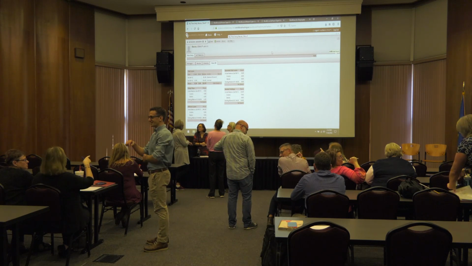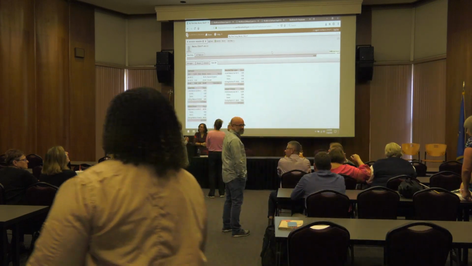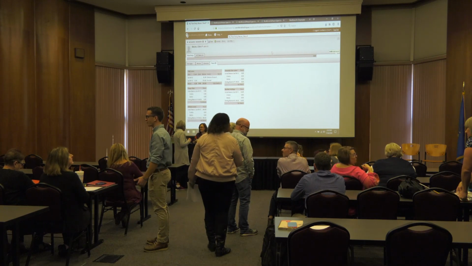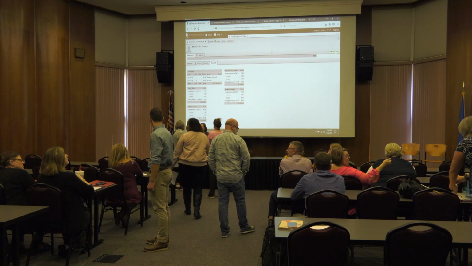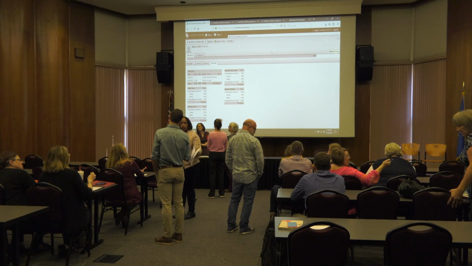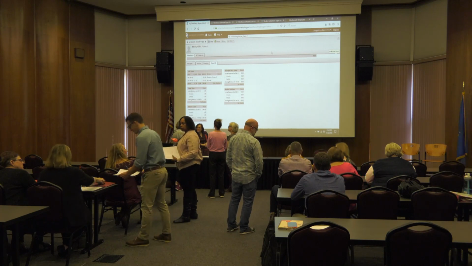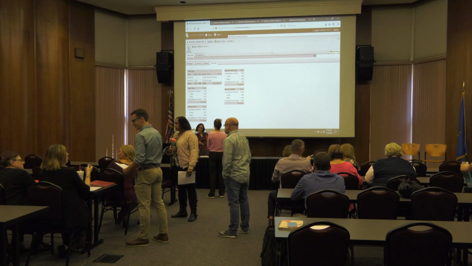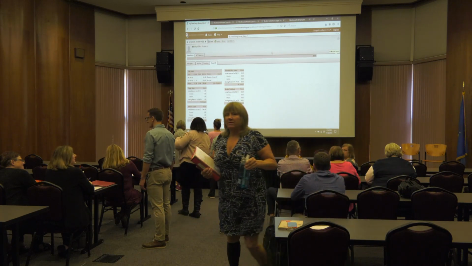Is there a way that someone can come out and show this? Yes. Sure, we can come out there. What we have to have is a computer and some way to project it, and we can present it pretty much anywhere as long as you have the equipment. I need to be able to plug in, a USB port, but once I plug in, we're good. So what about time? Send me an email, let me know, and I can tell you some dates and times that I have available to go out and present, and then you can select from what's available.